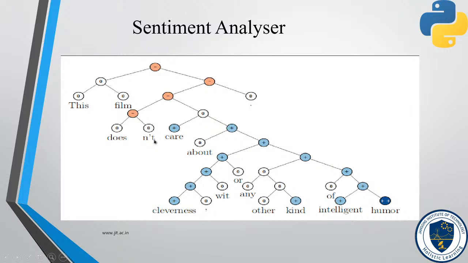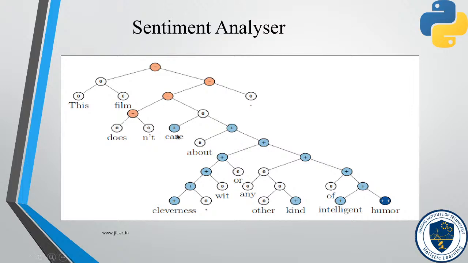So when you analyze that word, "does not care," you will not consider it together as a single word. "Does not care" is three words. "Does not" means "not" will be considered a negative word. Since the sentence "the film does not care" is applicable, the entire sentence will be partially negative, as well as partially positive, as "care" is there.